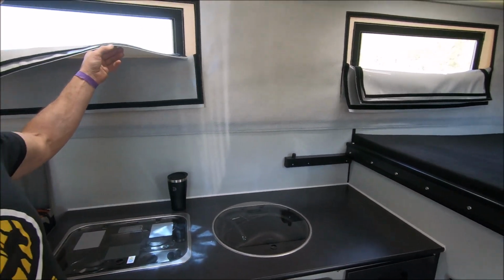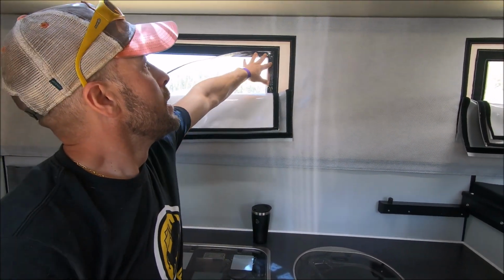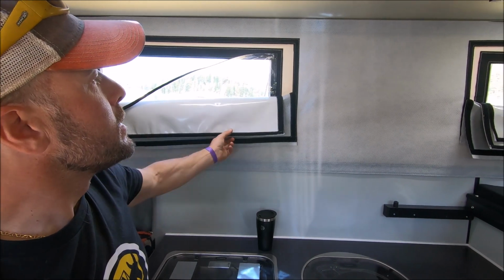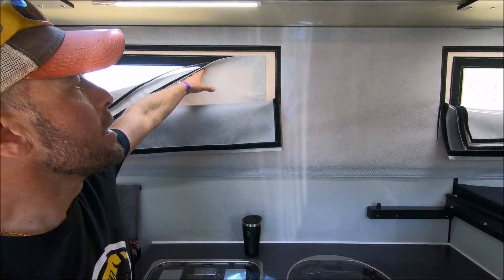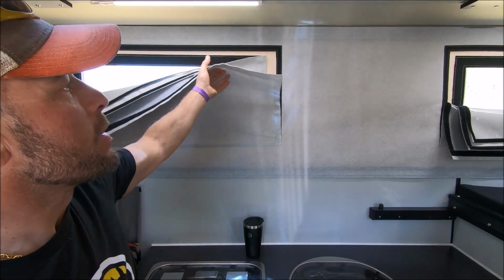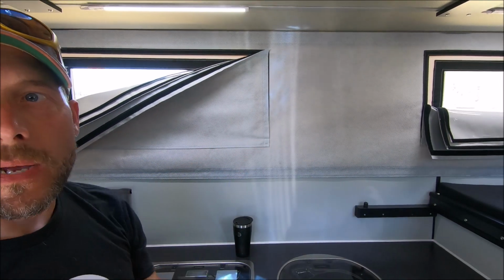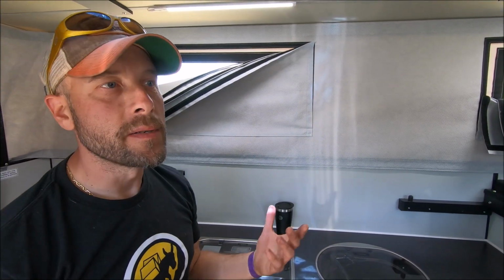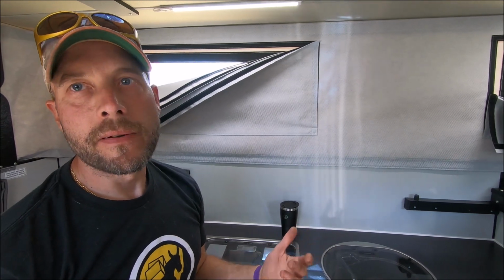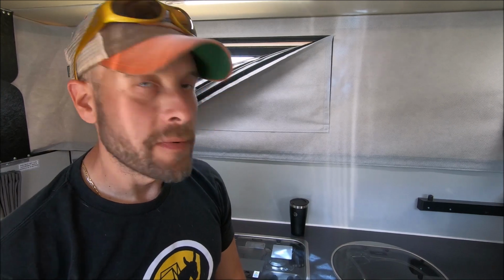We do have the weather pack in here, so in addition to the standard canvas, you got your window there to kind of seal it off but still get light. You got your canvas to block out for privacy, and then of course you got your weather pack, which helps retain heat. And we've camped in this camper in temperatures, not this one specifically, but another one, down to 19, 15 degrees outside, and comfortably slept in here with the furnace running.